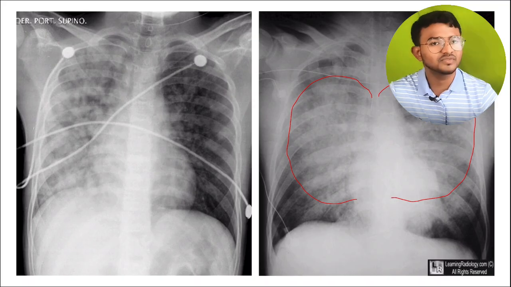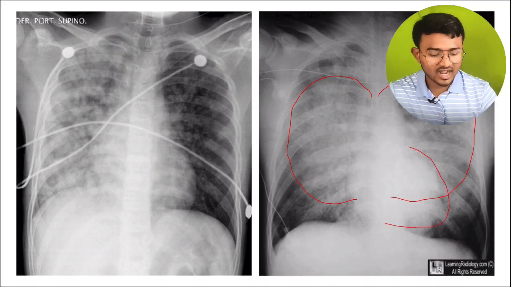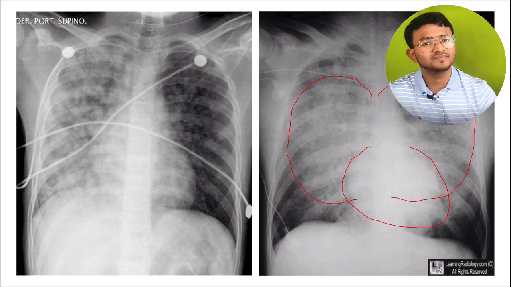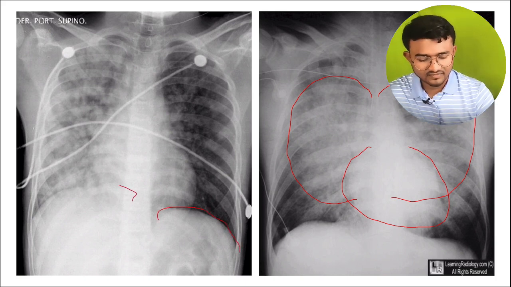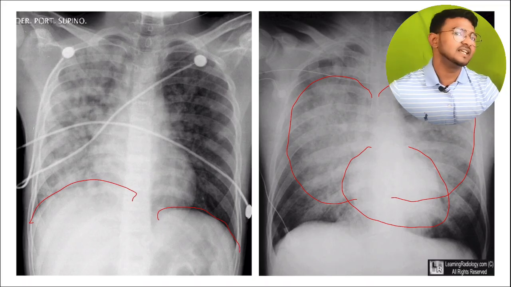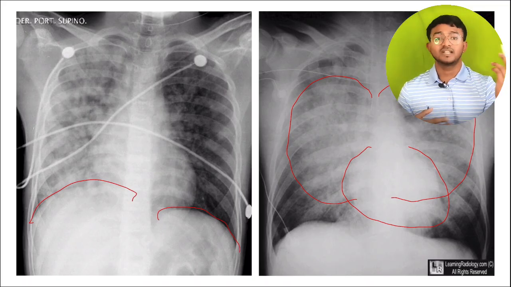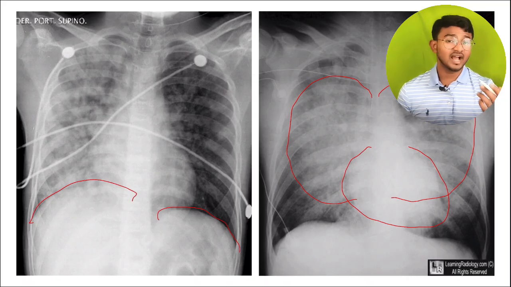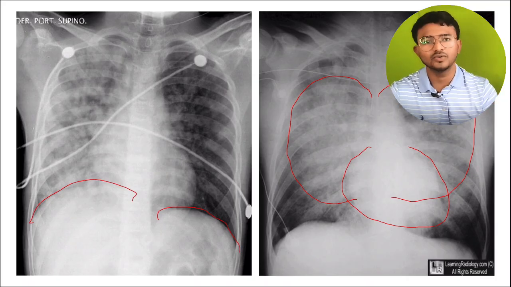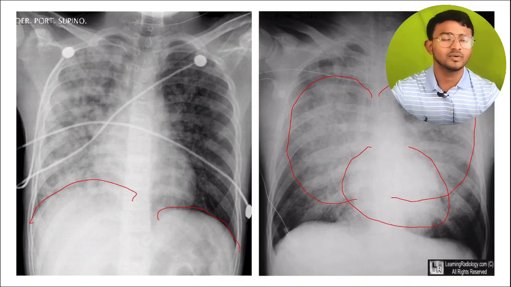Sometimes if the patient has heart failure or dilated cardiomyopathy, the heart size will increase, so we can see cardiomegaly, and we can see some clear lung fields. If the lung field is blunted, we have to suspect pleural effusion. I already made a video about pleural effusion. If you didn't watch it, please go and watch, and you will get more idea about pleural effusion.